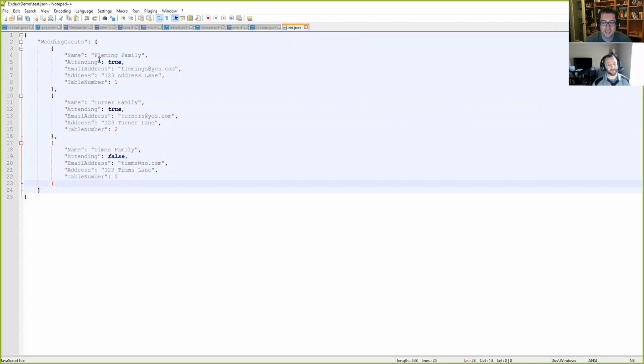So I have three guests here, and I have some attributes: name, if they're coming, an email address to contact them, a physical address, and what table they'd be sitting at. So pretty simple. But we have this big list of wedding guests, and then just put it into blob storage, and then the function can take care of the raw data, deserialize it, and then put it into table storage, and I can do something with it later on.